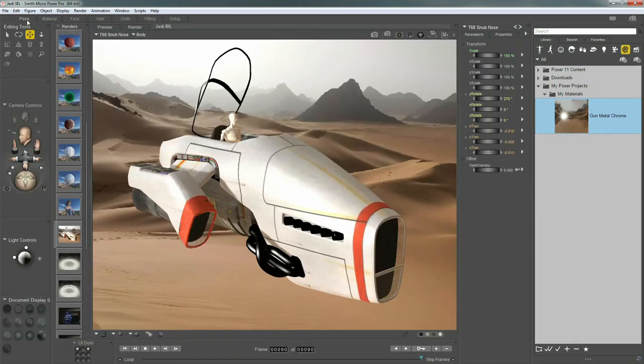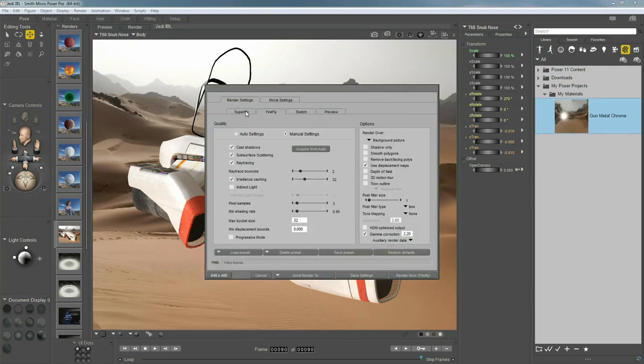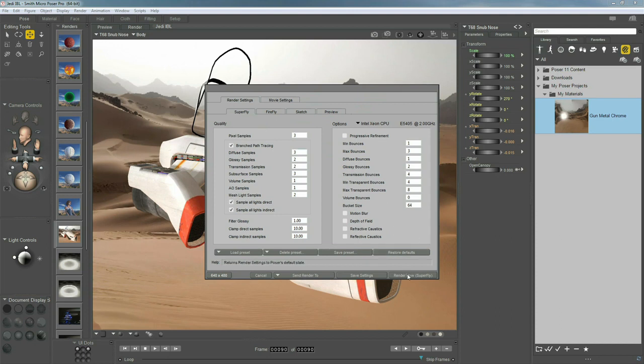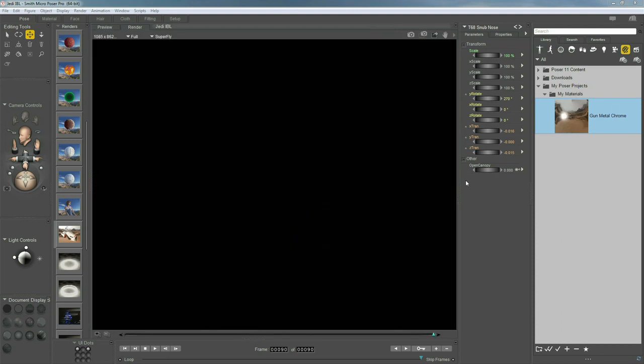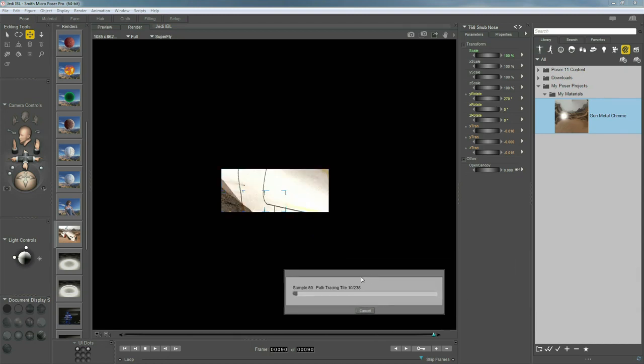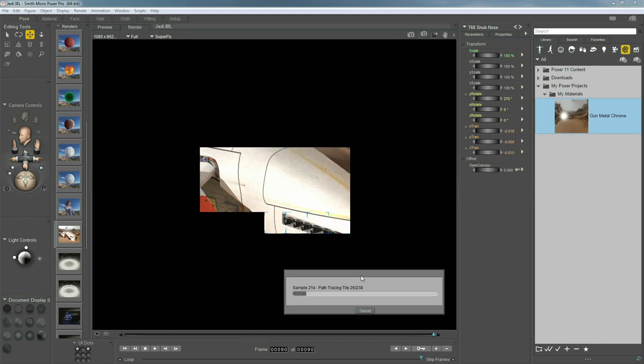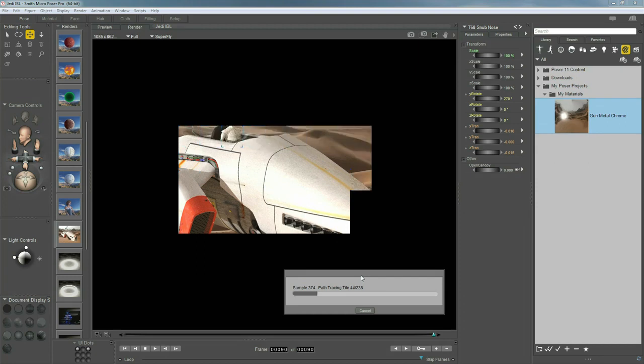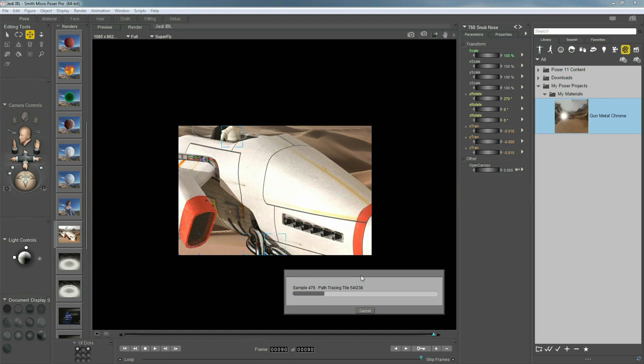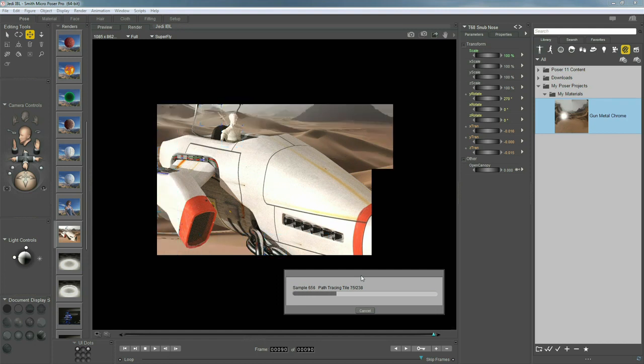I'm going to go back to the pose room and go up to render, render settings, and I just want to make sure we're back in the Superfly render engine. Here we go, and I'll just hit render now. Let me bring my progress bar over from my second monitor, and I think this is going to really help out. As you can see, we've worked a lot with diffuse and specular and highlight size, reflections, and bumps. These are really the core channels for your material settings that can really bump up your materials to get closer to the real world objects that you're trying to emulate.